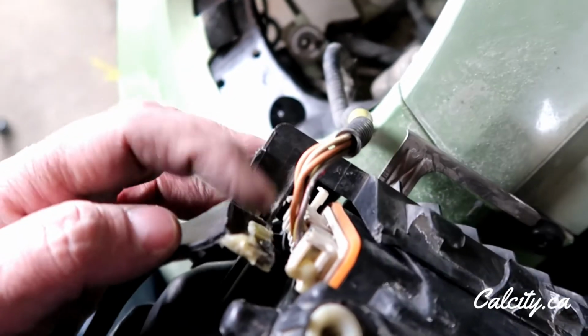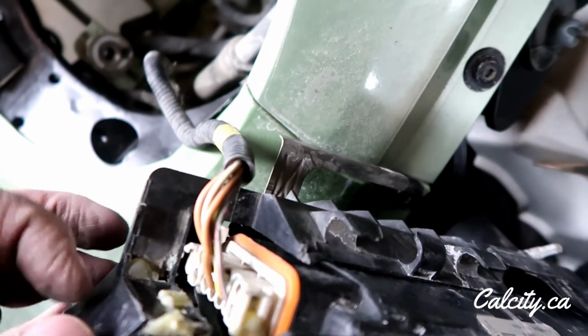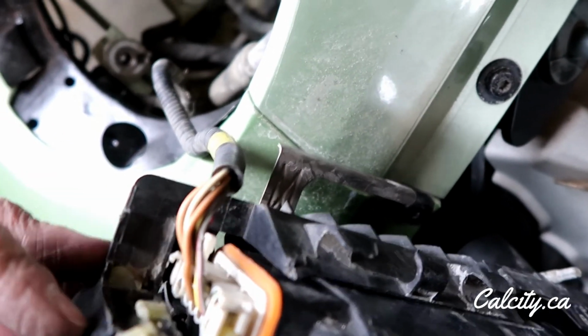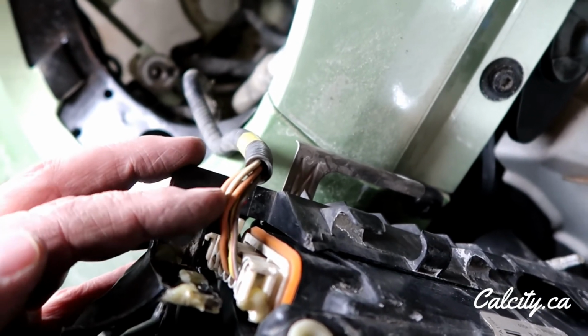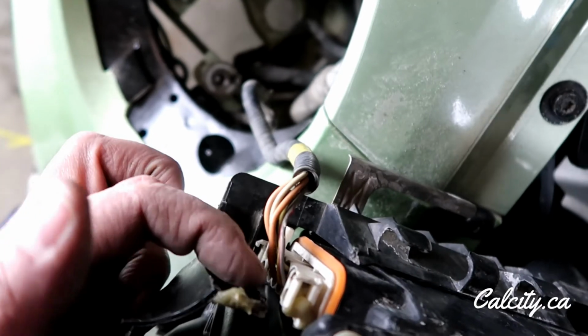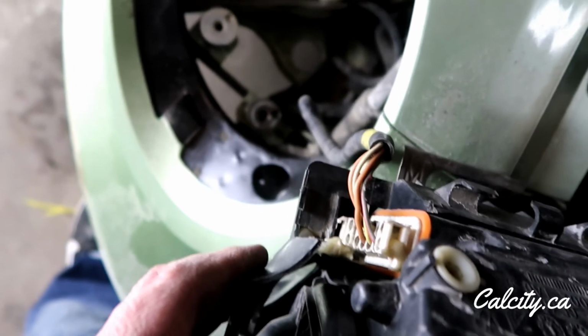So as you can see here, this is the plastic piece that would come up and around and encapsulate the white plug. So I'm going to grind some of this away. Worst case scenario, I can just plug it in and then make some backing to hold the plug in place. So I'm just going to clean up some of this so I can actually slide this on over the plug. Yeah, and I'll be right back.